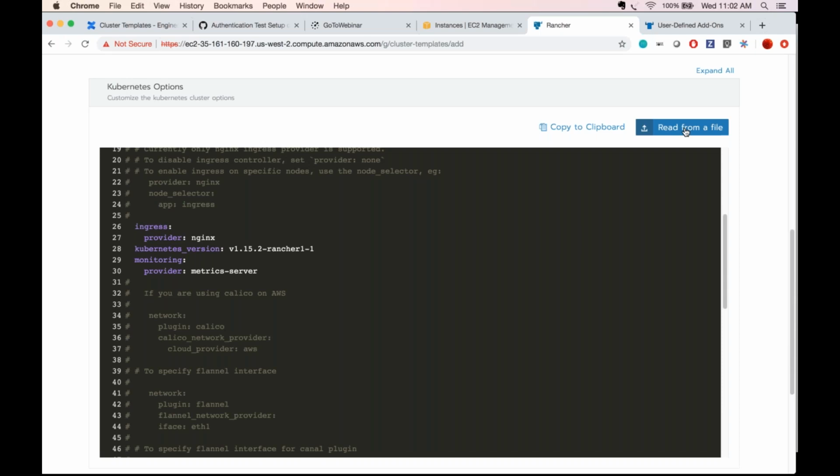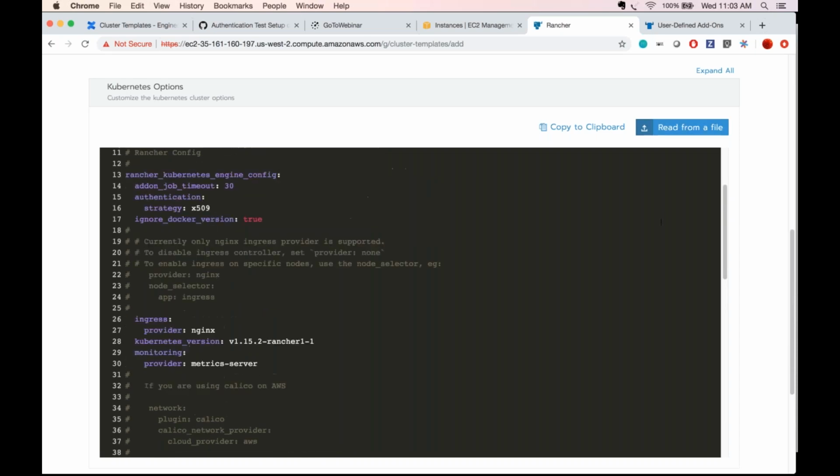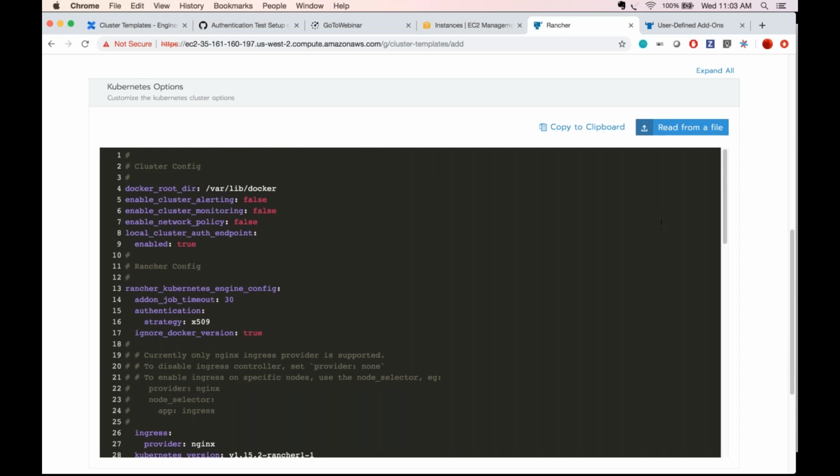As part of that workflow, you'll be able to create the cluster template from the Terraform provider. So you'll be able to create Terraform modules and pass the cluster template in as a file through your Terraform module to have it create it.